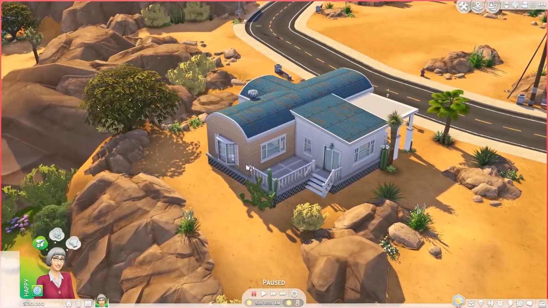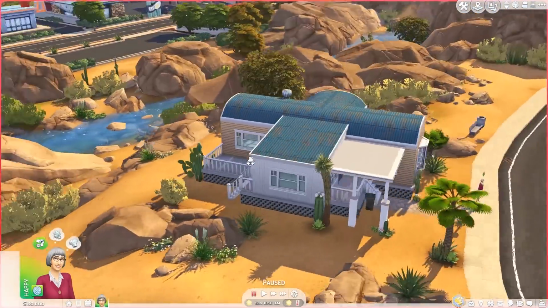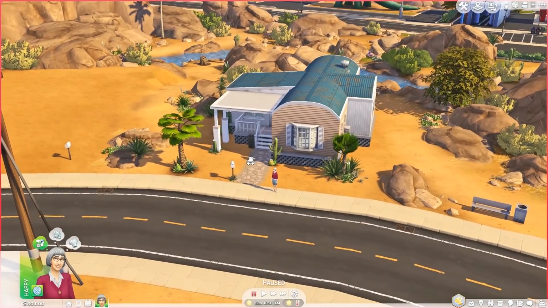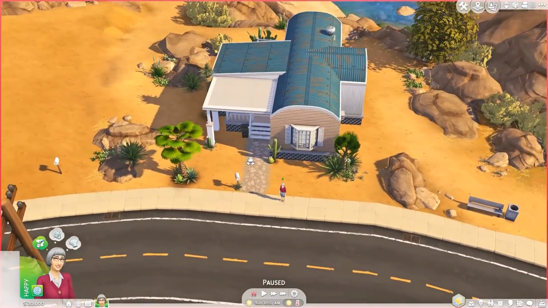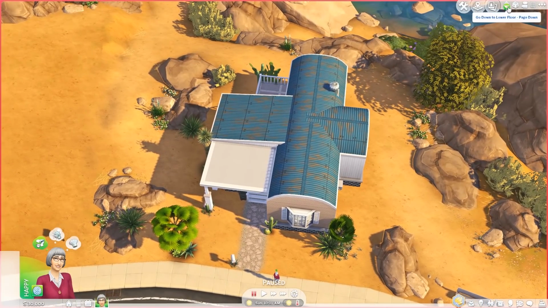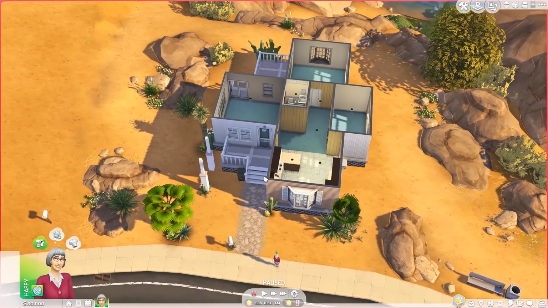I love the blue roof and the cream colored siding with the white and the different plants. And again, all of the plants are live edit objects just because that's the way it has to be, because they're just the cheapest. And there's 0 simoleons. You can't beat that when you're trying to build on a budget.